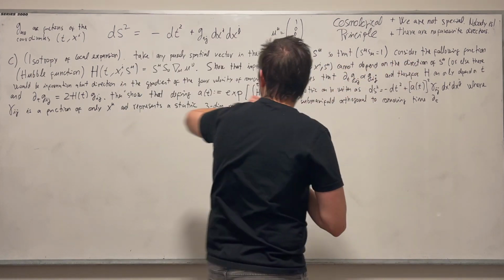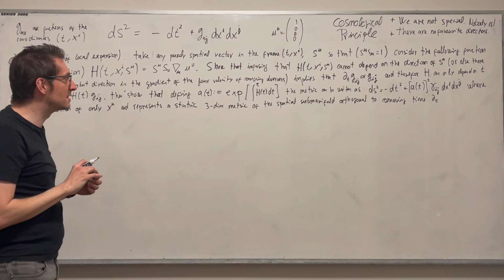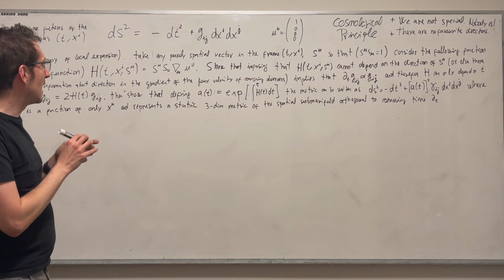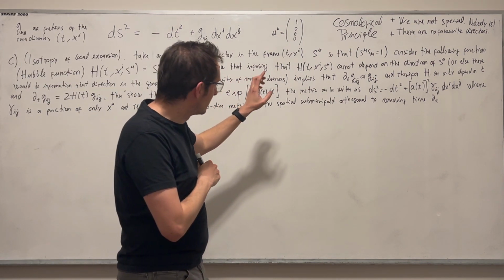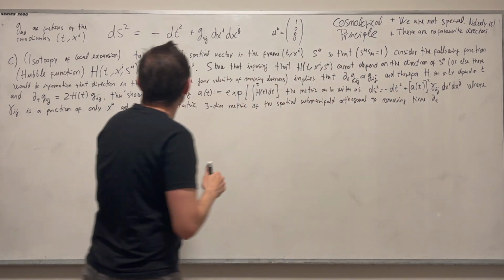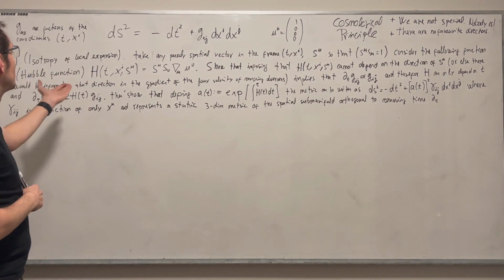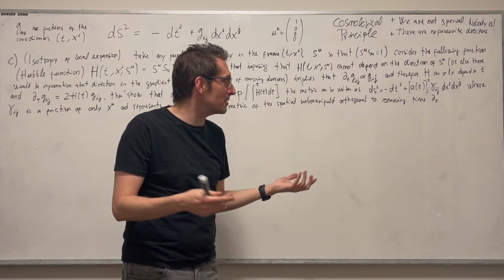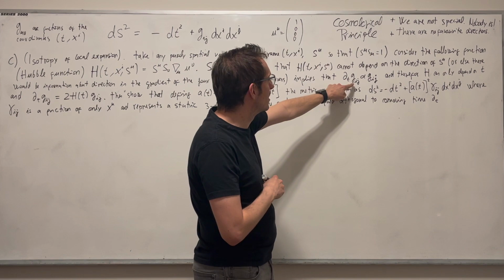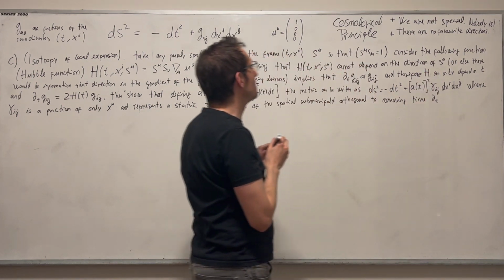Now consider the following function, which is the Hubble function, and I define it as, if you see, we have the gradient of the four-velocity, and this will be representing the spatial components of the gradient of the four-velocity. We need to show that imposing that this Hubble function cannot depend on the direction of the S^mu. So the spatial components of the gradient of the four-velocity cannot depend on the direction, or else there would be information about direction in the gradient of the four-velocity of comoving observers. So imposing this, we need to prove that that implies that the derivative with respect to t of g_ij is proportional to g_ij. And therefore, H can only depend on t.